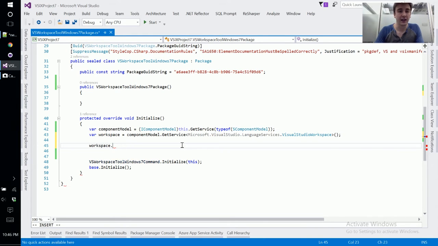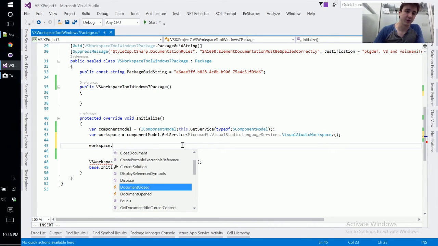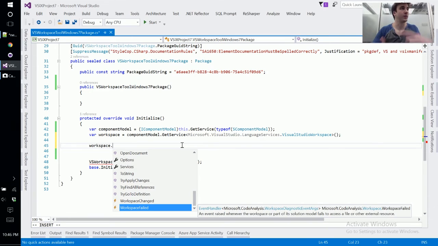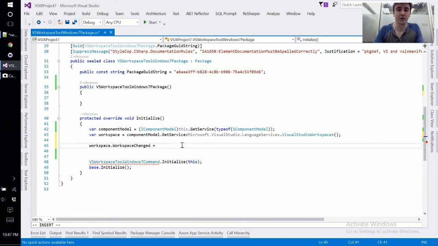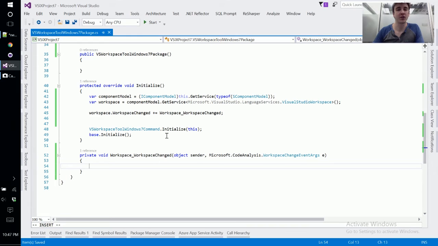But what we're going to look at, and what's probably in my experience the most useful, is one of these events. And there's events for document closed and document open if you're interested in those. Maybe you want to do some custom adornment or something like that, and you want to wait till the document's open to pop it up there. You could maybe listen to that event. But this workspace changed event is sort of the big one. And this gives you access to when projects are changed, when documents are changed, when the solutions change, when references are changed. Everything that could be changed within a workspace basically will fire this event. And the way you distinguish, because you don't want to handle all of that stuff, is, what I do is I switch on the kind of event that comes in here.